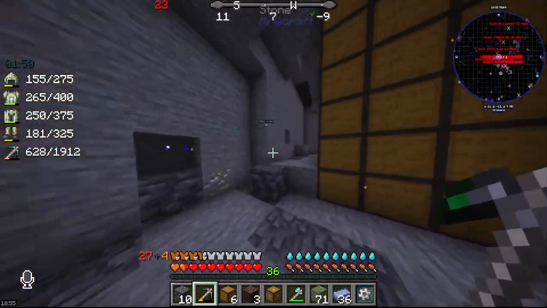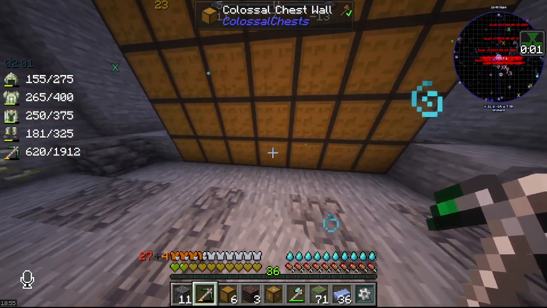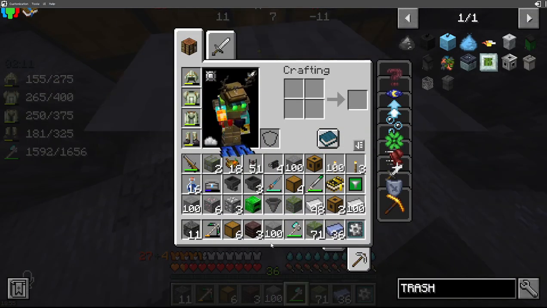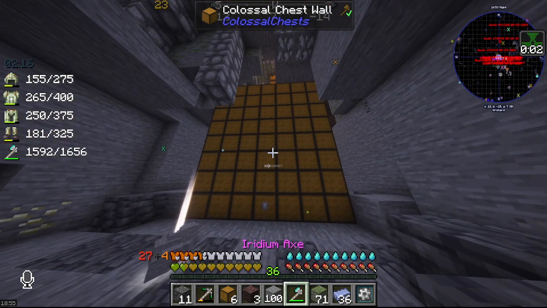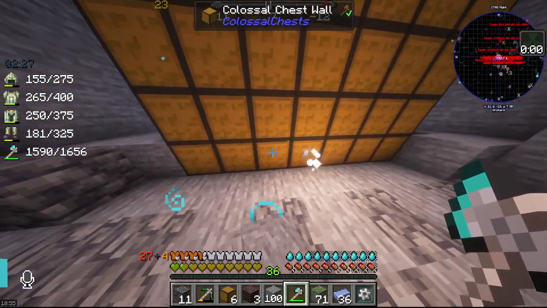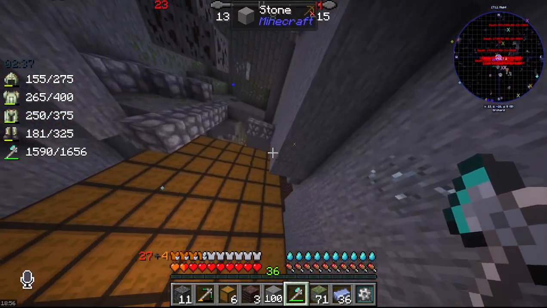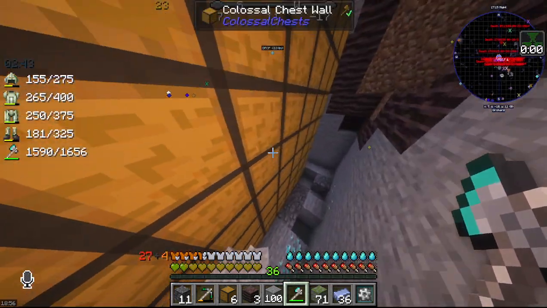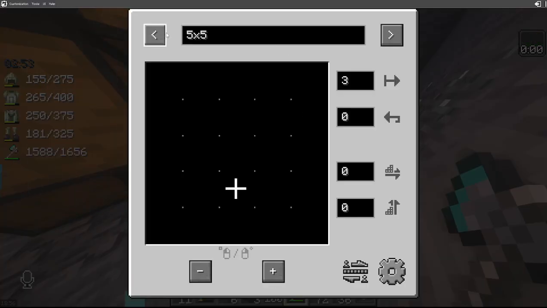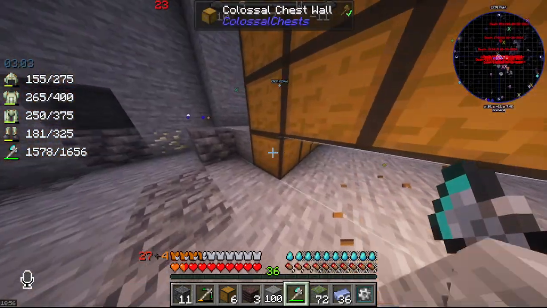Well, I'll save this open space, and I'll put the chest core on this face. One, two, three, four, right here. Bam. No. Three, six, seven. Three, six. Oh, I made it one too tall. Okay, that's an easy fix. I just need to fill the floor in.